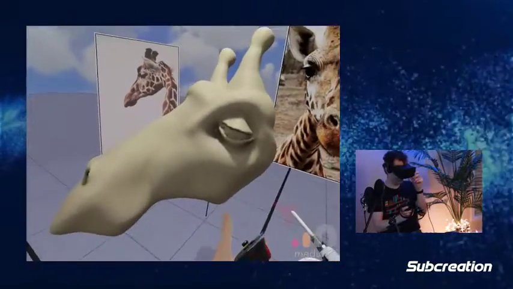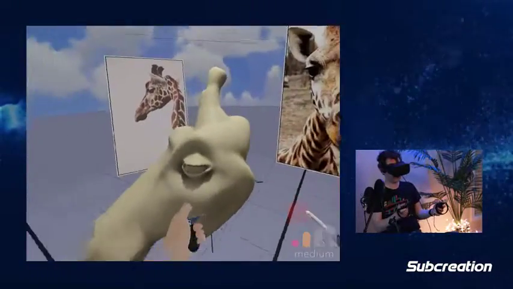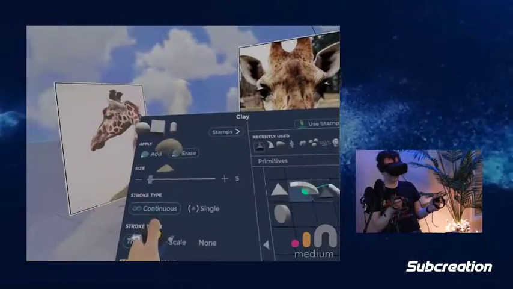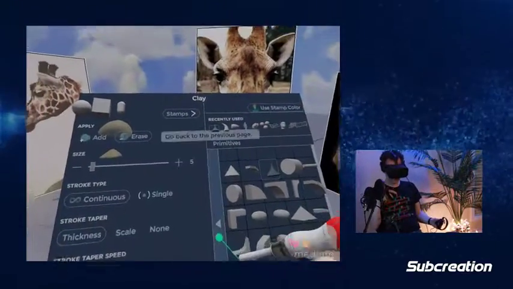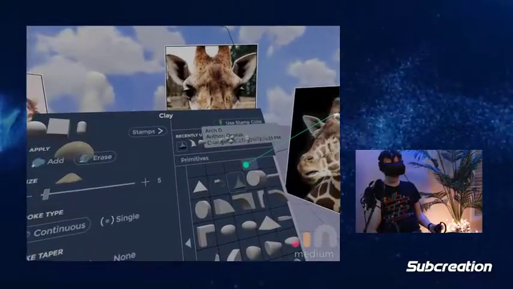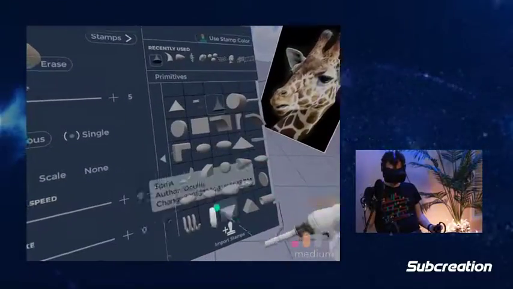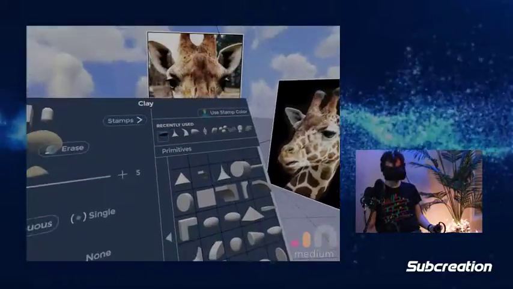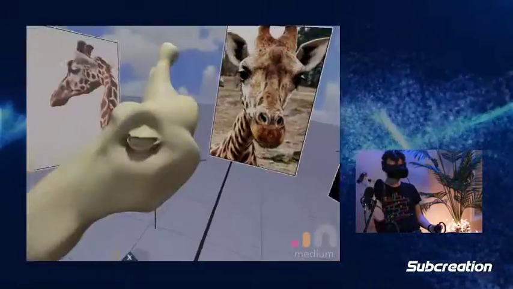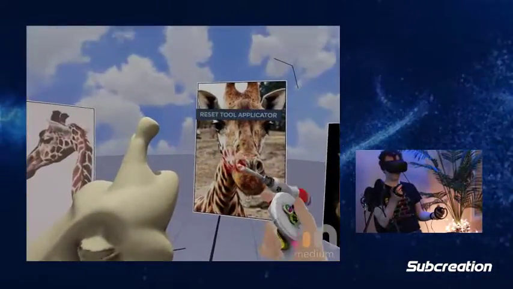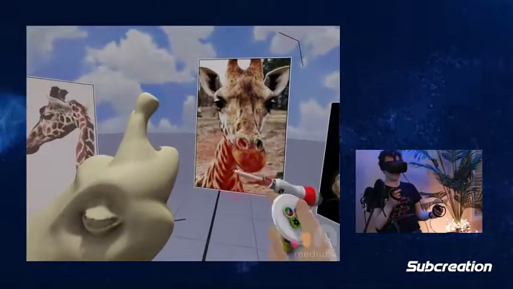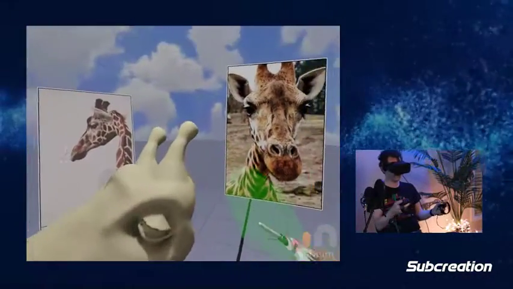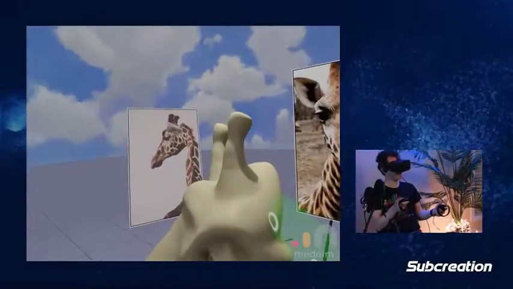And I suppose it's not a giraffe without a neck. Let's see. Ears, ears, ears.